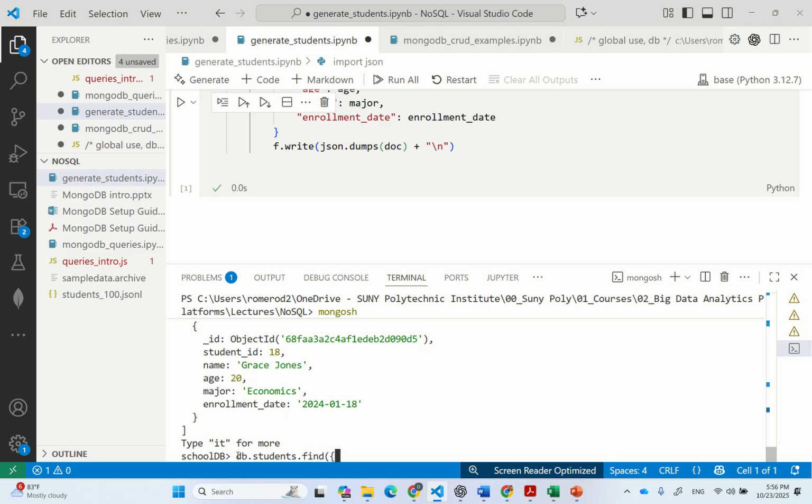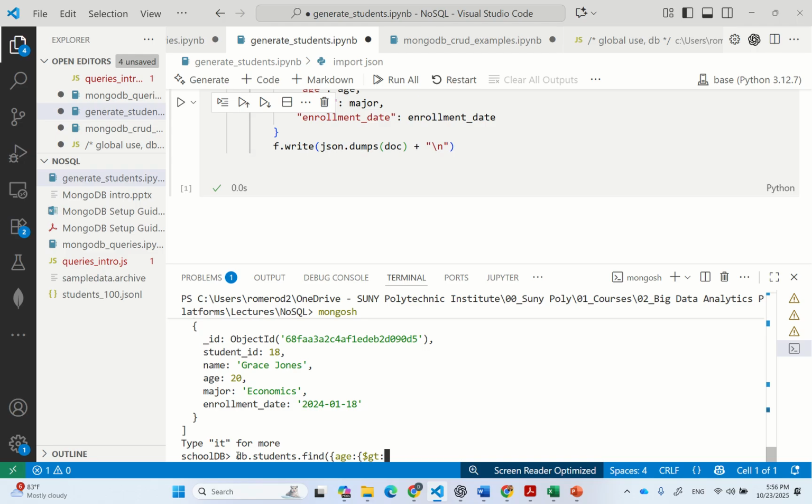I'm going to filter based on the age, and the condition, let's say a student with an age greater than 21, something random. So this is the greater than. Here you can add multiple conditions and different variables.